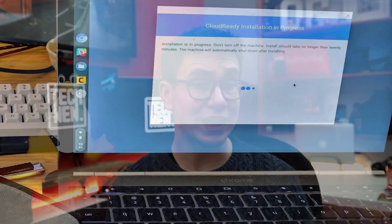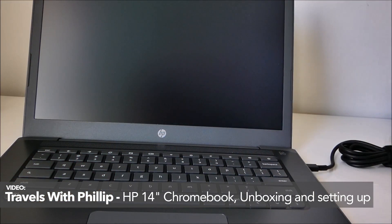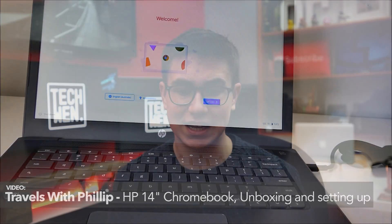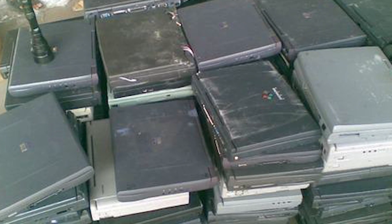Lots of enthusiasts will immediately jump on installing Linux, and there is a way to get software like CloudReady installed with a little bit of time and patience. But you have to keep in mind that these systems were mainly sold to schools and businesses, and that Chrome OS ties the BIOS and the operating system together. Meaning that outside the realm of a normal tinkerer, it's just going to be scrapped and replaced, creating a huge amount of e-waste from fully functioning hardware.